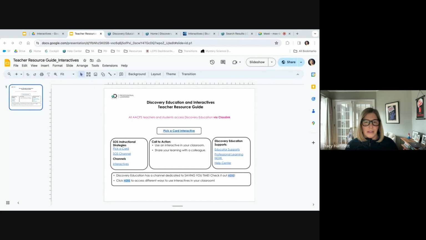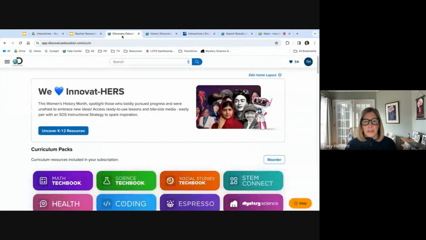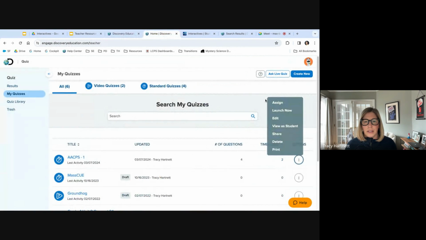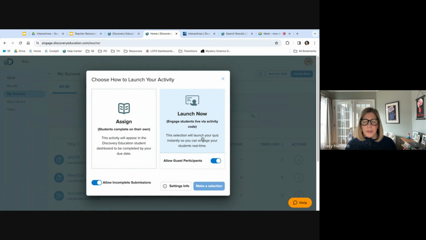Before we jump in today, just to get a pulse on how we might be using interactive content in your classroom, even if it's not Discovery Education interactive content, just interactive content in general, we could do a small activity here. In Discovery Education, if you are not super familiar with it, we have a feature called Quiz.